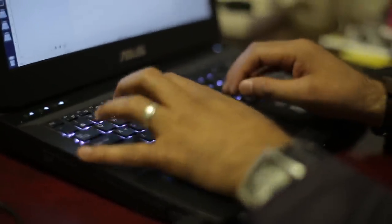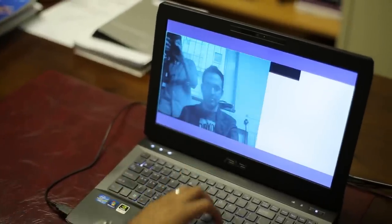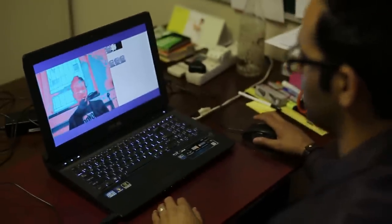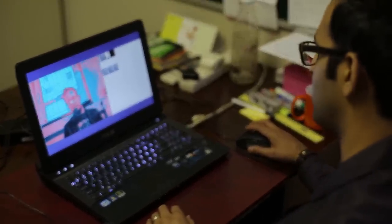One clear example of a typical problem is for our main client, the South African military. They come to us with video footage that has targets out at sea, and more often than not, these targets are not clearly visible. My job is to write a computer algorithm, based on a lot of research and background work, which tries to make that target more clearly visible. If that can be done, then obviously the data is more useful to the captain on the ship.